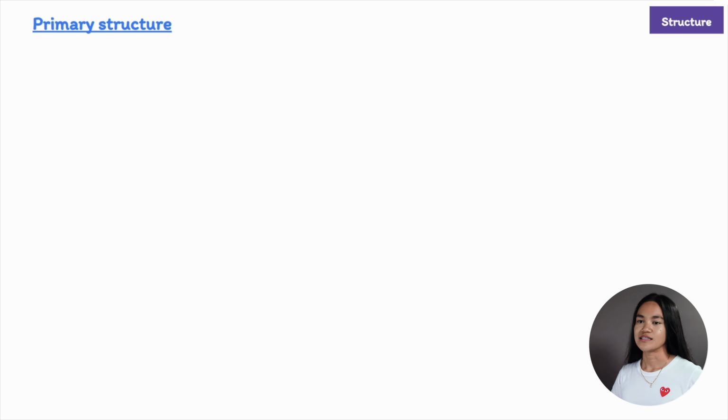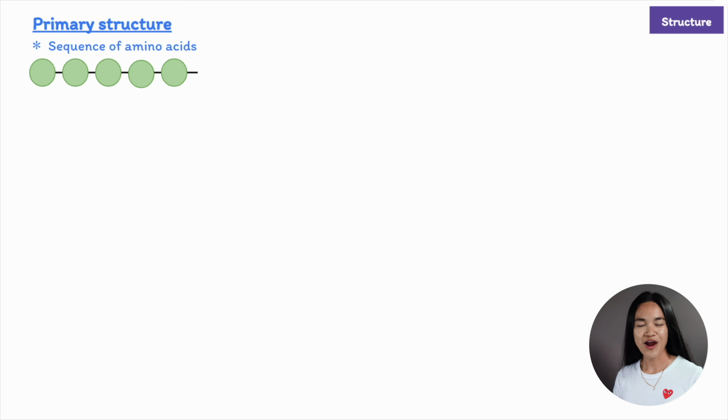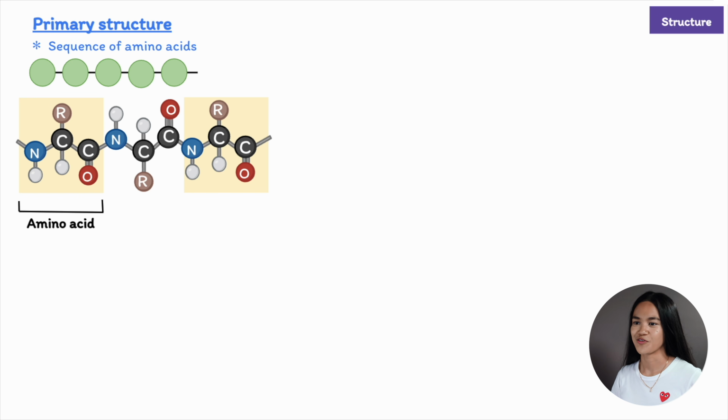The amino acid sequence is known as the primary structure, all right? The primary structure is the sequence of amino acids. Let's actually show the atoms here. Oh, gorgeous. This is one amino acid. The carboxyl group is bonded to the nitrogen atom of this amino acid, and we have our side chains projecting out. The sequence of amino acids is determined by inherited genetic information. It's not just random combinations of amino acids.